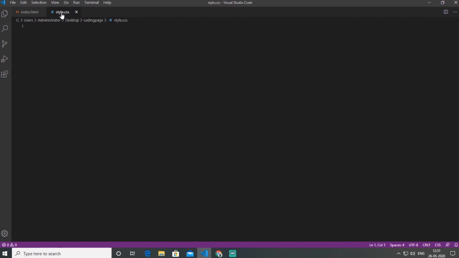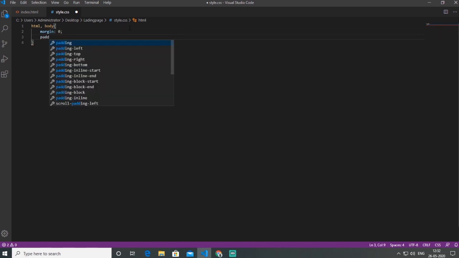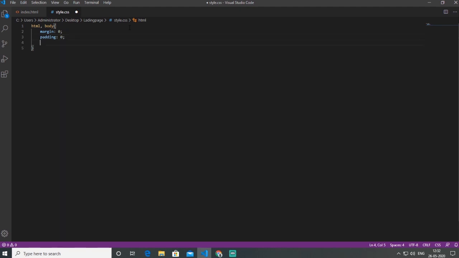Then I come back to my CSS file. In CSS I declare html, body with margin 0, padding 0, width 100%.